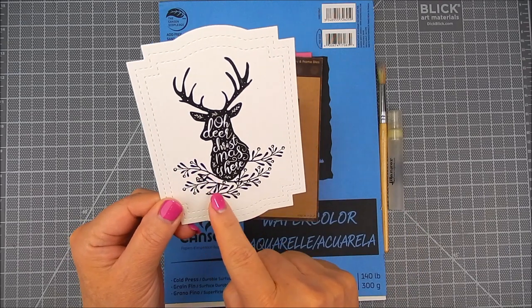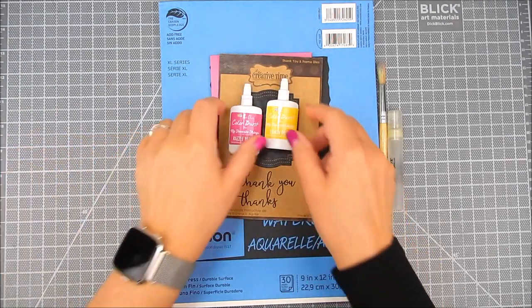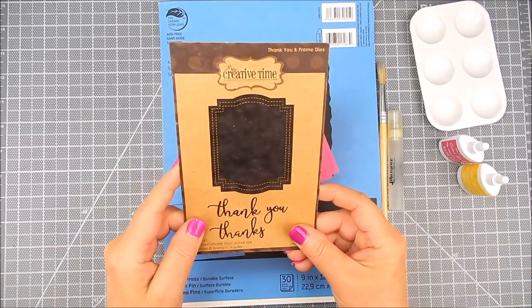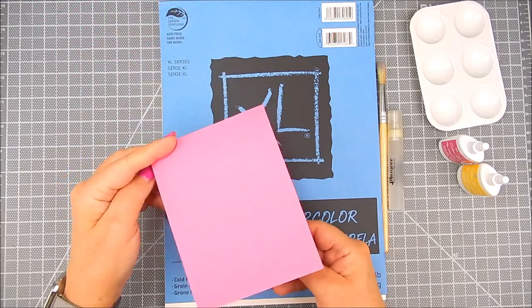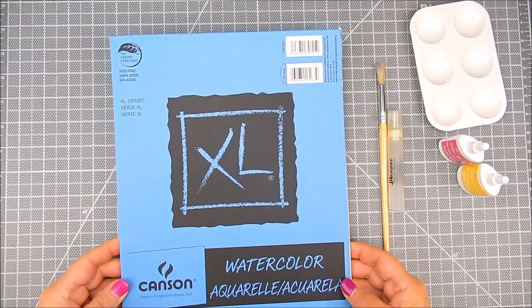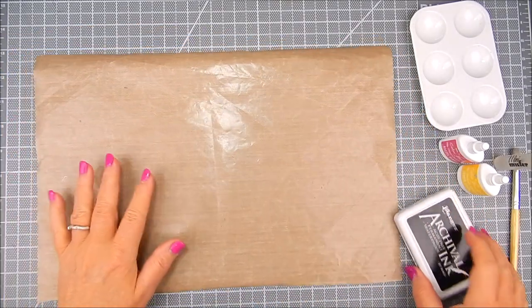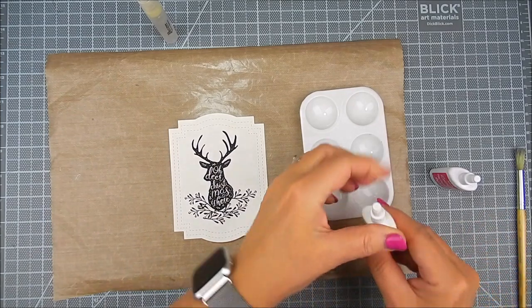The kit also includes a sprig — a branch sprig. I did repeat stamping underneath the deer for that and pre-dye cut that panel. For watercolor I'm using Ken Oliver's Color Bursts in Lemon Drop and Razzleberry, found on My Favorite Things site, and a Sunrise 3-pack. I'm using my Creative Time Thank You and Frame dies, Canson watercolor paper, pink solid card base cardstock, a mini mister spray bottle, a paintbrush, a little tray to mix the watercolor, Ranger plastic craft mat, and archival ink in jet black. It's a waterproof ink, so you want to stamp with that on the smooth side of the watercolor paper.